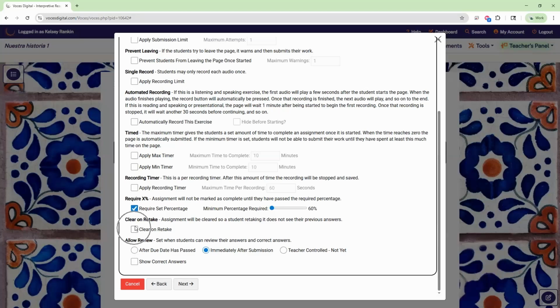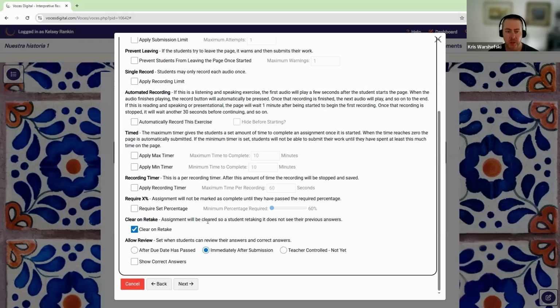And then a lot of teachers use clear on retake with that set percentage, but you can use it with or without. Clear on retake basically just means that when the student loads the page, it's going to load a blank, clean assignment each time. So if we have 3 or 4 attempts, and I have clear on retake set, then each time it's going to be as if they're starting the assignment for the first time. That's really useful if we don't want students just saying, oh, I got number 3 wrong, let me keep trying number 3. I see it used a lot on true or false activities and multiple choice, so they can't just guess over and over until they get it right. They actually do have to complete the whole activity each time.